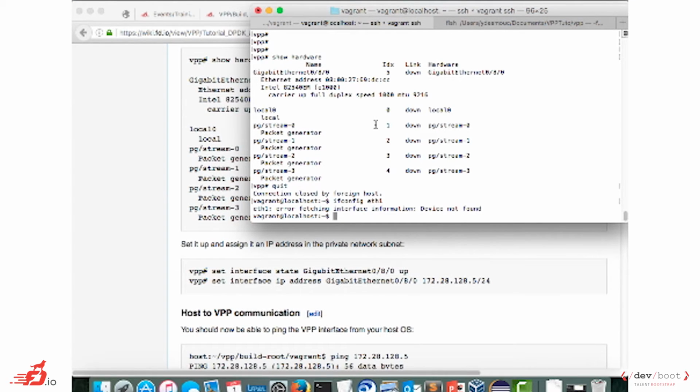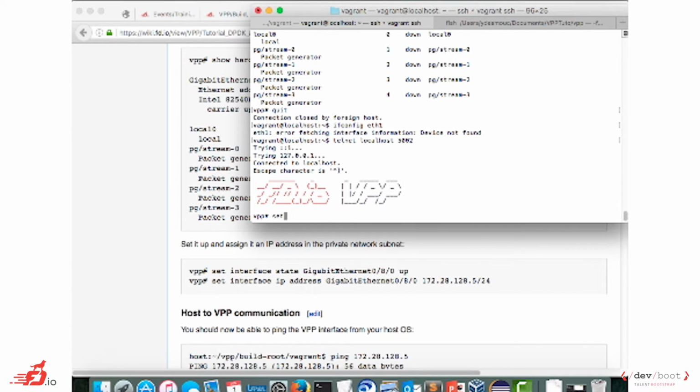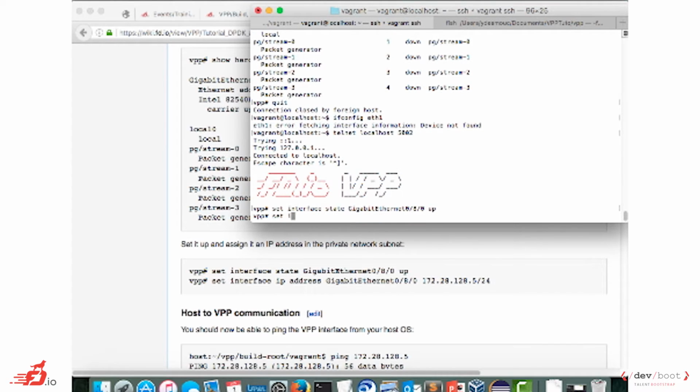We are going to do something really simple, namely we will ask the interface to go up, and we will assign it an address in the subnet that we have noted before. For convenience, I'm going to use the same one as before.